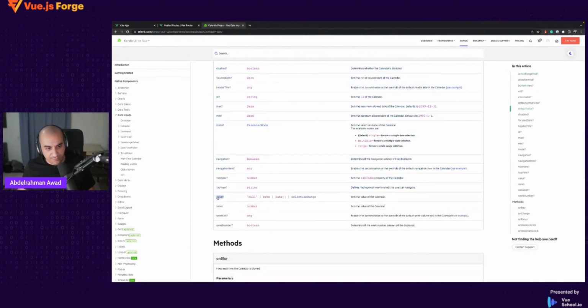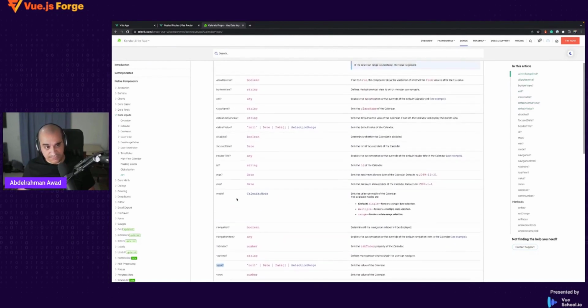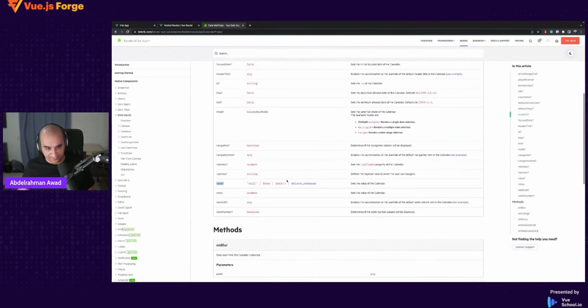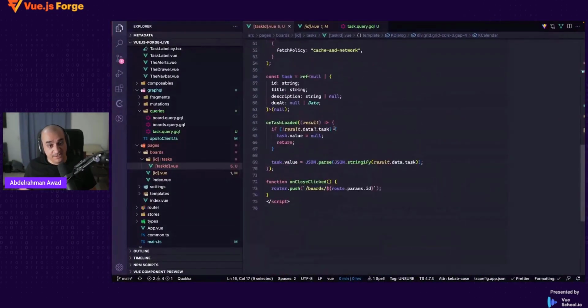So we have the value prop here, which I assume is the same as the model value prop, if it even exists, but it can accept either null or a date object. But our API emits either string or null, so that's not quite correct for it. So this is actually going to produce a lot of problems for the date calendar components. So we need to fix that quickly.